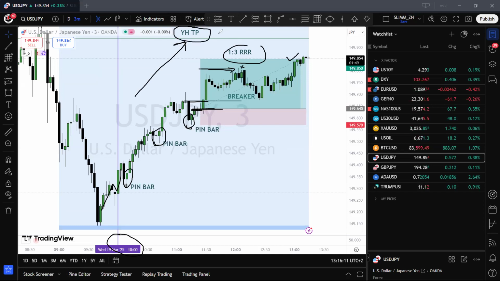For this particular London session, I was anticipating price to expand towards yesterday's high. So with this in mind, what are we looking for in the New York session? We're looking for price to now break yesterday's high and potentially retest and give us a zone flip setup for a continuation buy. This is something which I'm anticipating. If it happens like that, we can still proceed to take another trade. But if not, we've already won the day, so there's no need to continue trading for the day.